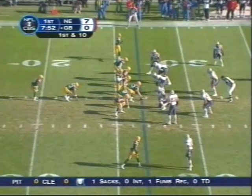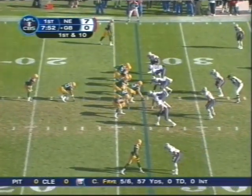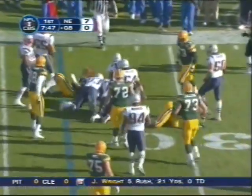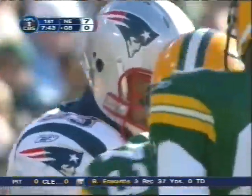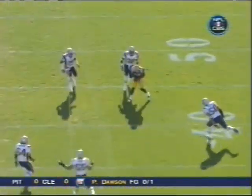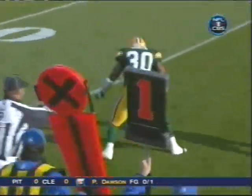Alon Green, the deep back behind Favre. First down from the 27. And this is Green, left side. And not much running room there. It's really been an awkward start for Brett Favre throwing the football. He's been short on a couple throws. There's his first one of the game, a one-hopper. And there's another low one down to Amon Green.